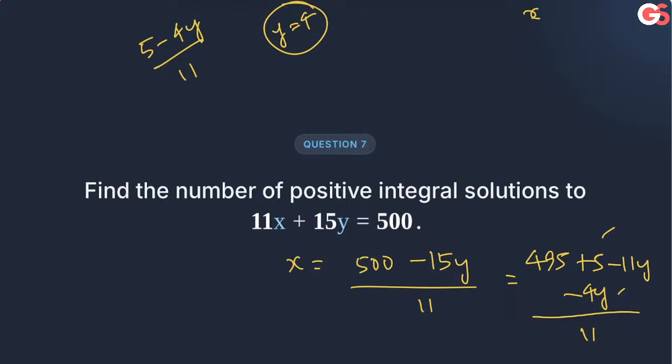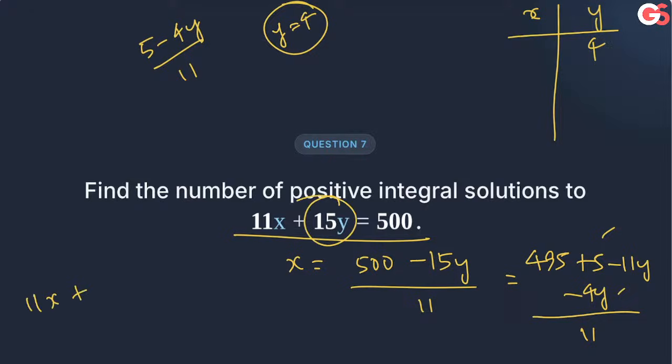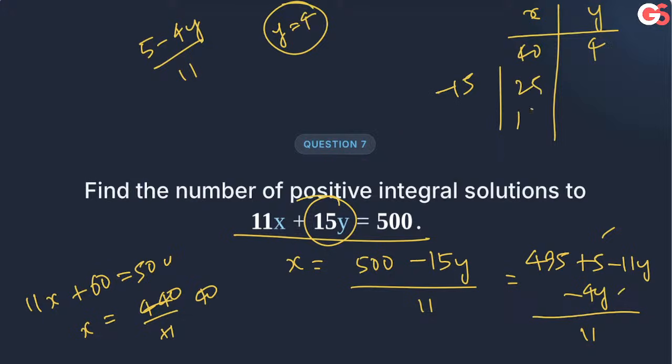So x and y, I got the first value of y and rest everything remains simple. So this is 4. Is that clear? If I put 4 in place of y, I get 11x plus 60 is equal to 500. That means x is equal to 440 upon 11, which comes out to be 40. So first value of x is 40. Now we can decrease by 15 each. ऐसे ही कर लो, 40 minus 15 is 25, minus 15 is 10. So we got 3 solutions. The answer is 3. Is that clear? For this, we don't have to actually make the entire AP, right?